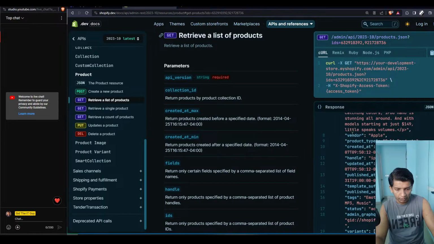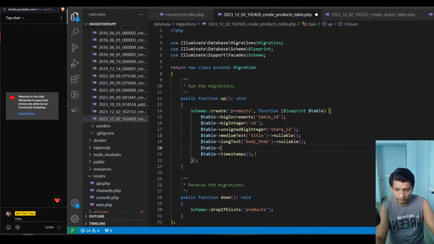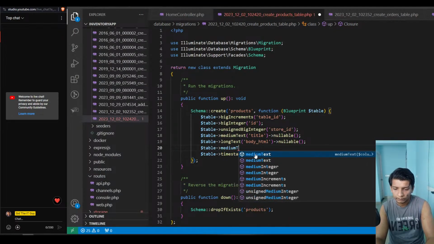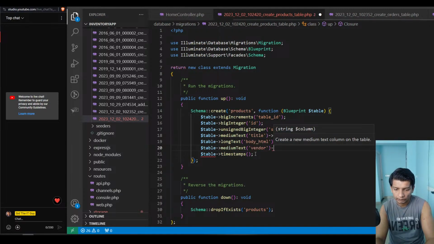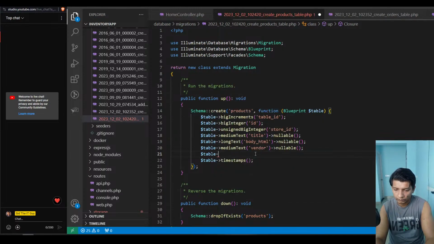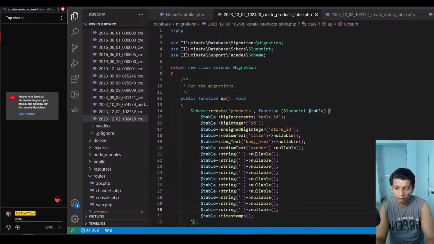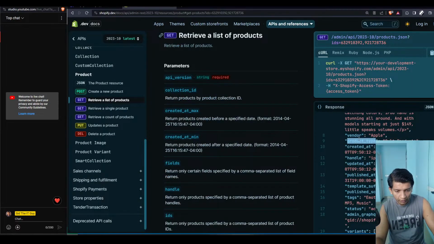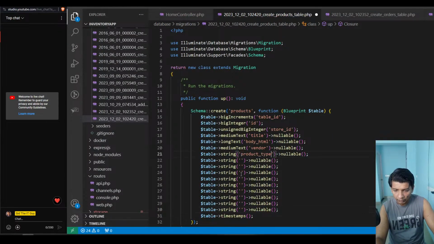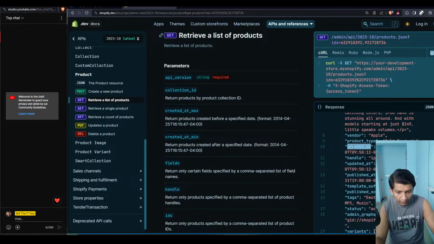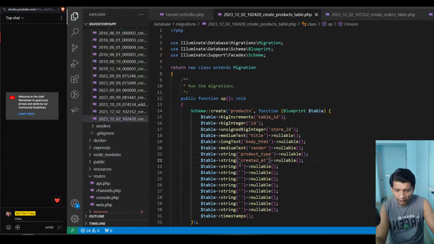Then there is vendor, product type, created at. Yeah, so we can do that, and then we can just put product type here. Then we can create created at here.